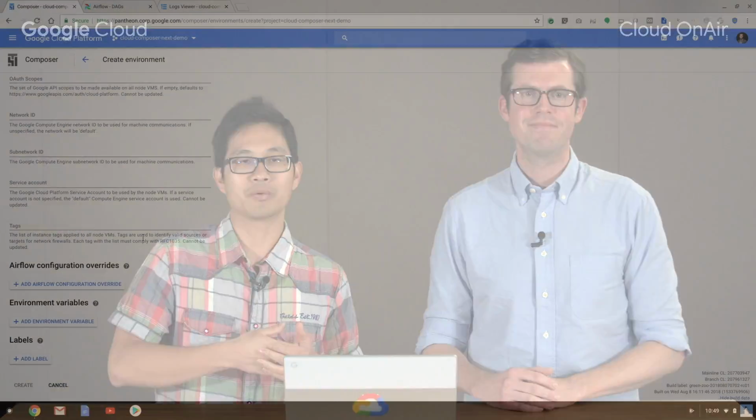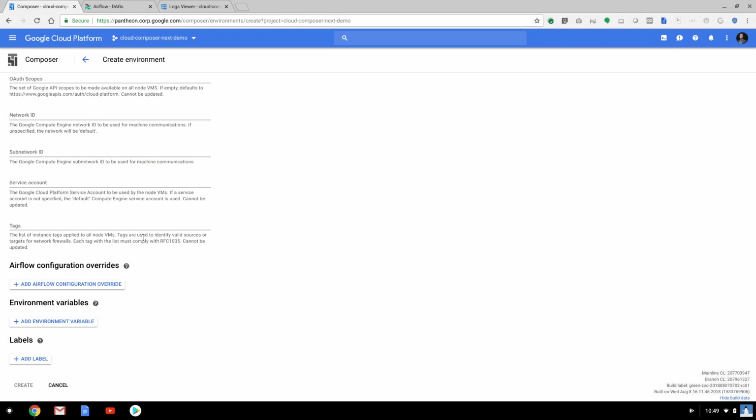Moving down, we also have environment variables. Those are the ones if you want to send an email. Right now, Composer comes together with SendGrid email support. Oh, nice. So you would configure a Composer environment by just adding 2 environment variables, like SendGrid mail from and SendGrid API key. Those simple steps will get you set up with email capabilities. Excellent. Labels, if you want to conveniently navigate through Composer environments and even across other GCP resources, you can always attach labels to environments to do filtering on those labels. You will be able to get your environment.